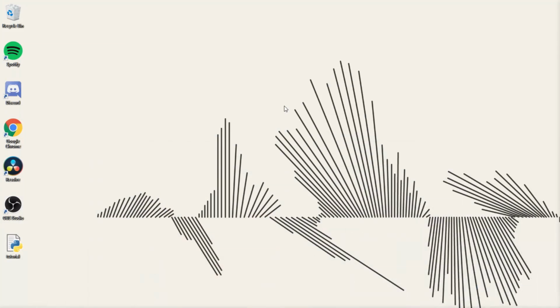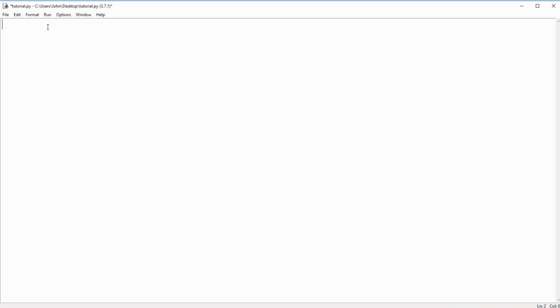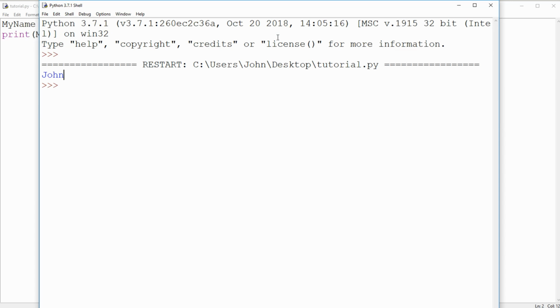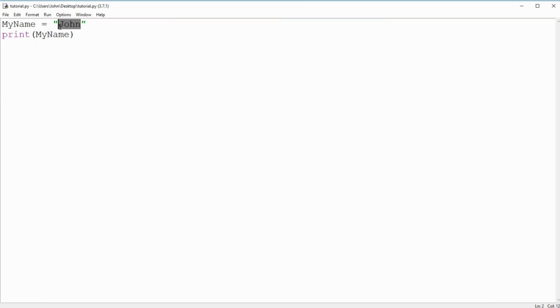So if we jump into Python, we can make a variable by simply saying the variable name, so my name, and we put an equal sign, and then we say whatever we want to make it equal to. So if I say my name equals John, in speech marks because it's text, not a number, and I can print. Now what we can do is print my name, and what will happen is it will print John, because that's what we put in the data.